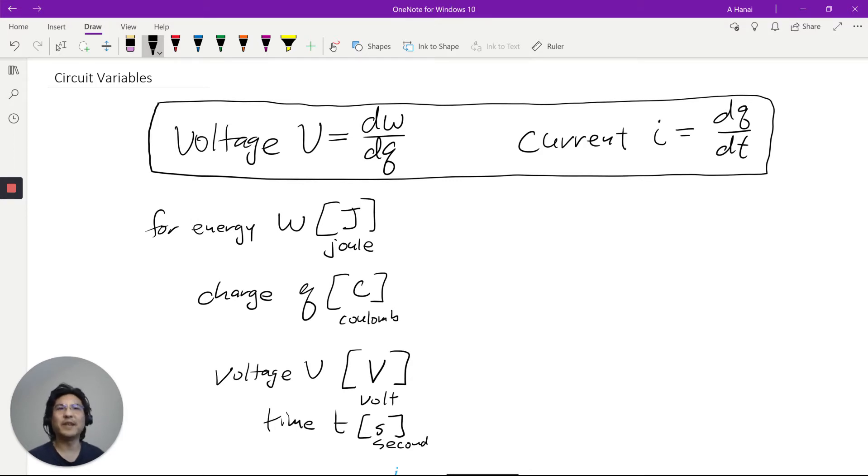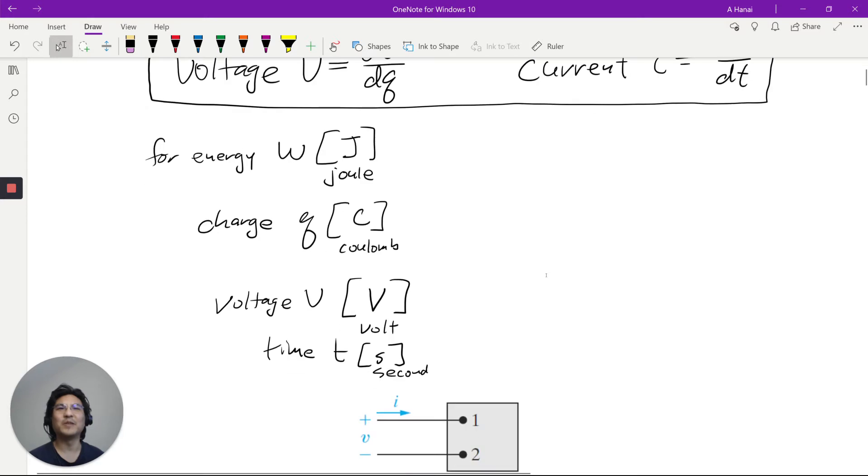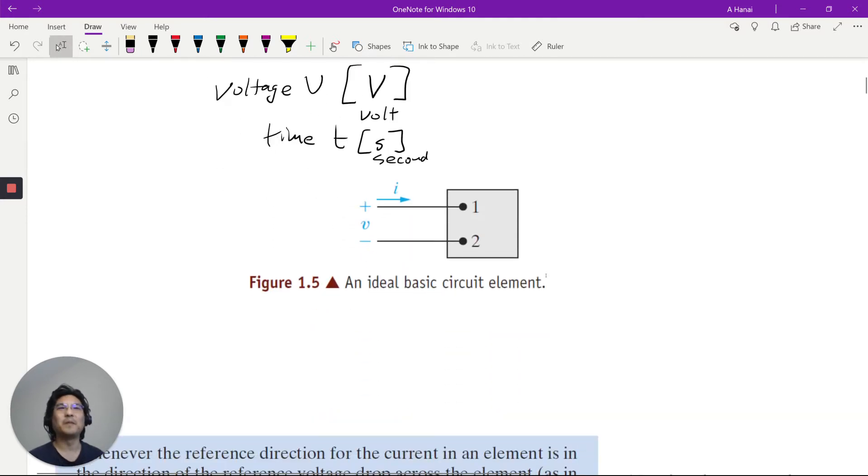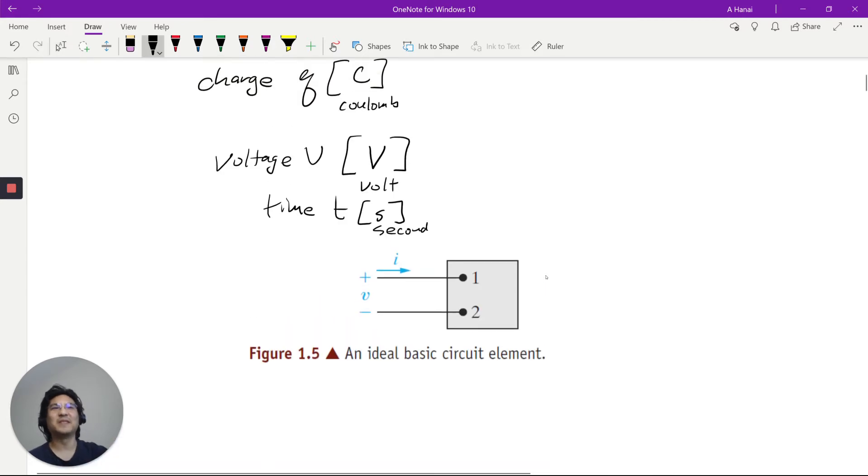But now we have to discuss basically what is the equivalent of a coordinate system. Here's a snapshot from the book saying here's a circuit element with two terminals. Basically, whatever goes here is going to be things like a resistor, an inductor, a capacitor, voltage source, current source. But everything we analyze you're going to label with some voltage and some current.